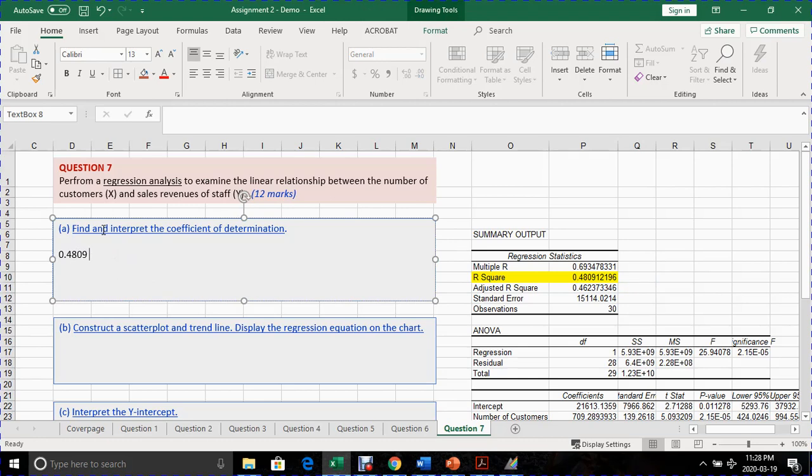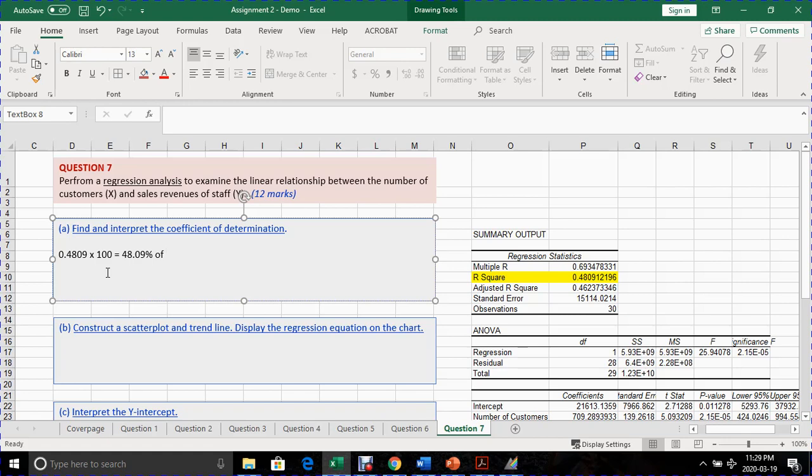Usually coefficients of determination are written in decimal form, and in order to make the interpretation more meaningful, we tend to change it into a percentage, which then becomes 48.09%. And what that means is 48.09% of your dependent variable is determined by the independent variable.